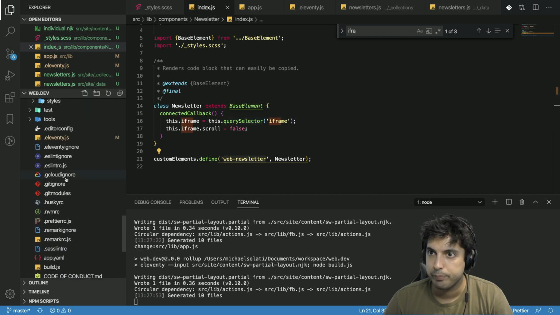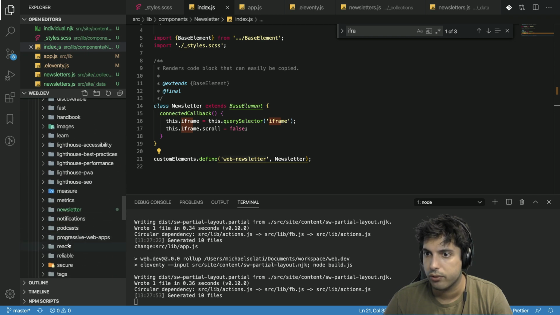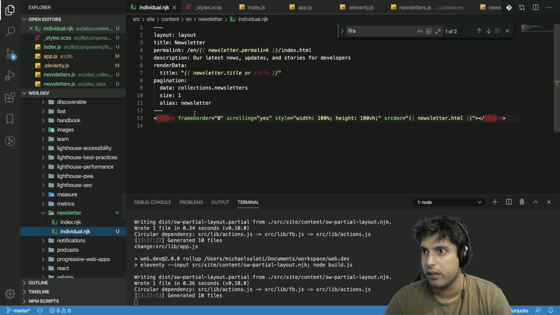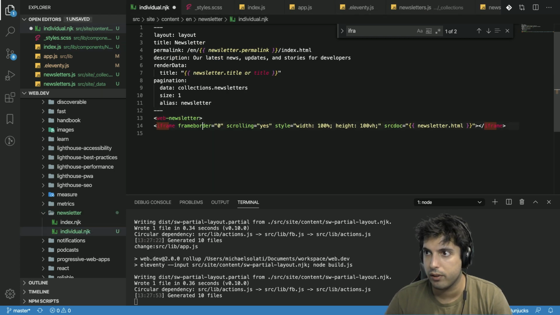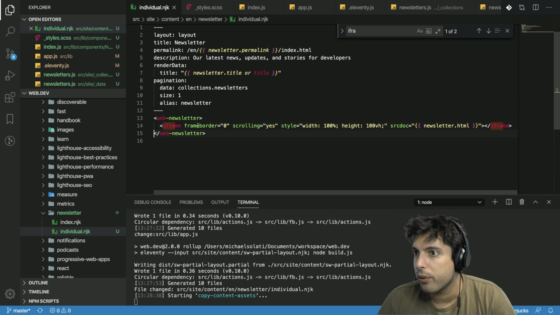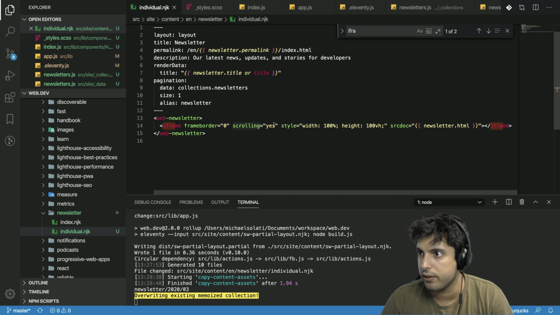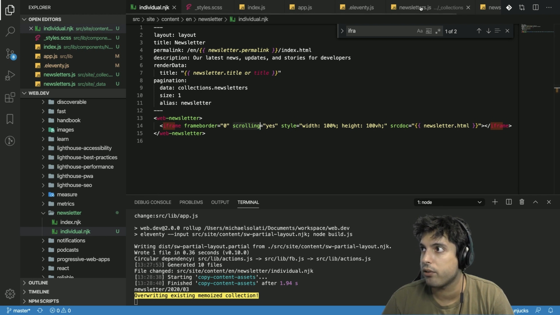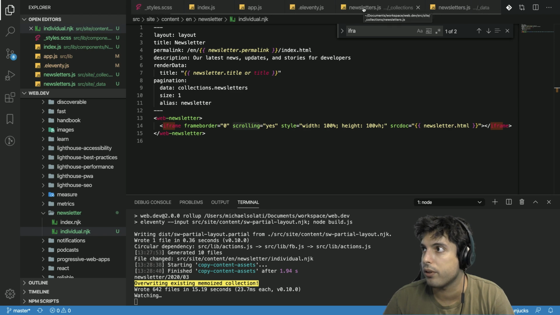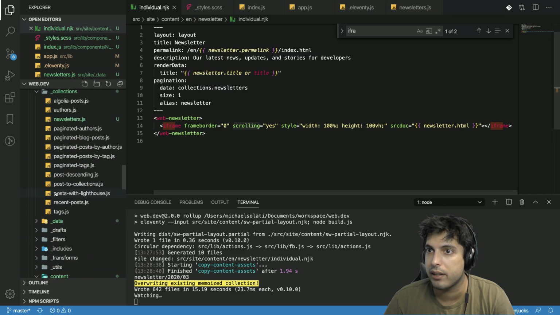So what we'll see in our site, web-newsletter: though we have the iframe scrolling set to yes, the custom element is actually going to, once it's connected to the DOM, take that attribute scrolling yes and change it to scrolling no. I realize I did write that incorrectly, but we're going to modify that in a second.